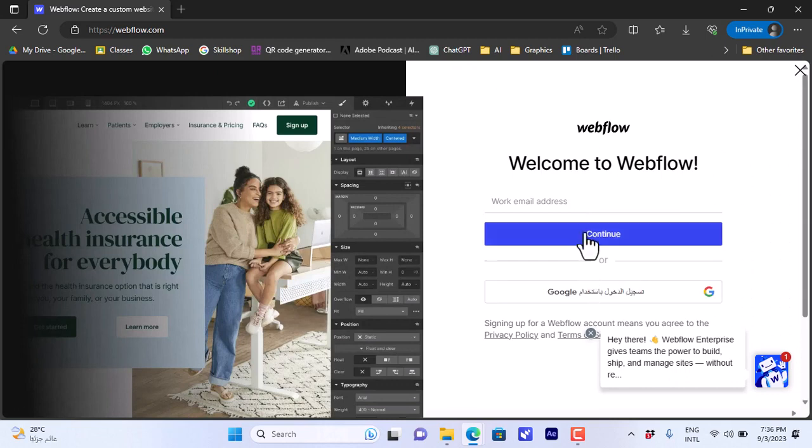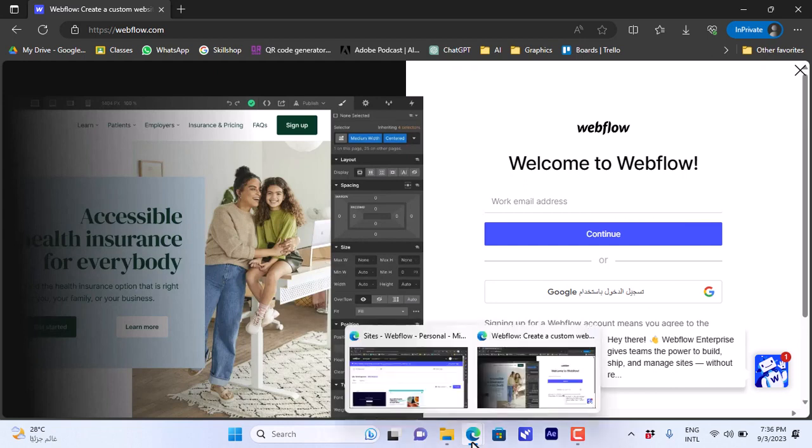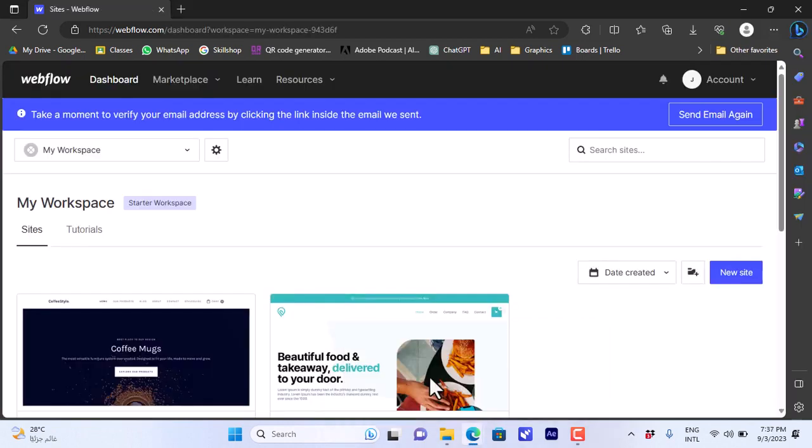and once you sign up you will be asked to enter your password if you sign up with email. Then it'll ask you to answer a few questions to further get to know your work nature, and then it'll open the main dashboard. So after signing up, that's the main dashboard that will open. That's the main dashboard on your Webflow account.